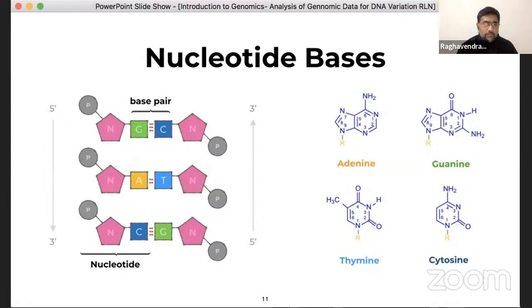Each strand of a DNA molecule consists of a sequence of bases that is complementary to the bases in the opposing strand. The pairing between these complementary bases is what gives rise to the characteristic double helix shape. In this structure, adenine is bound to thymine and guanine is bound to cytosine.